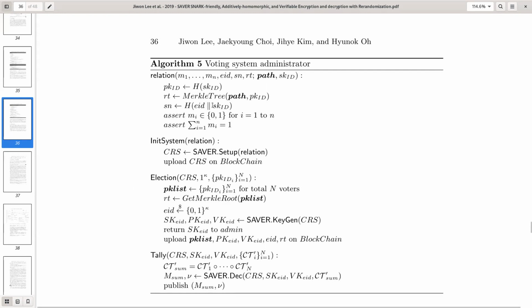The administrator generates the relation using chosen public keys, and when he uploads the generated data, he uploads the PK lists.